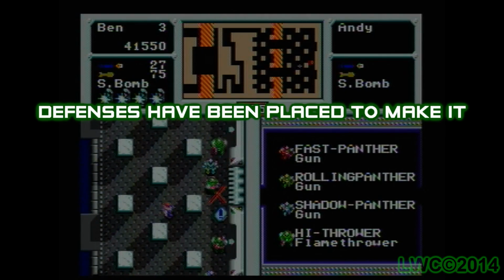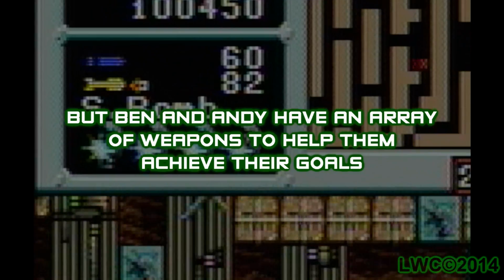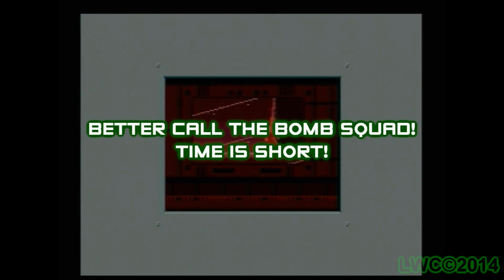Defenses have been placed to make it more dangerous. Oh, I guess we're fighting terrorists! But Ben and Andy have an array of weapons to help them achieve their goals. With an array of 3 weapons! Better call the bomb squad. Time is short. Better call the bomb squad? I thought I was the bomb squad!